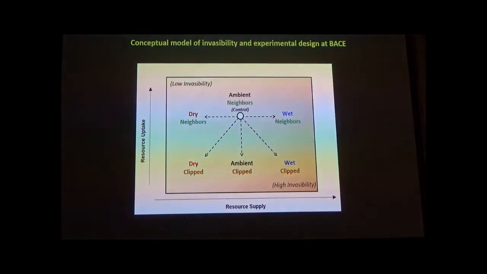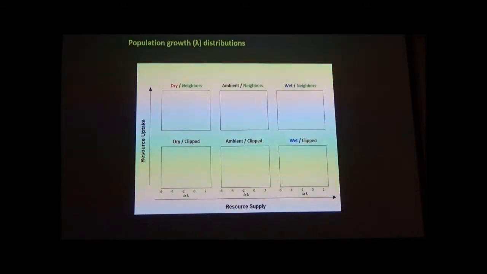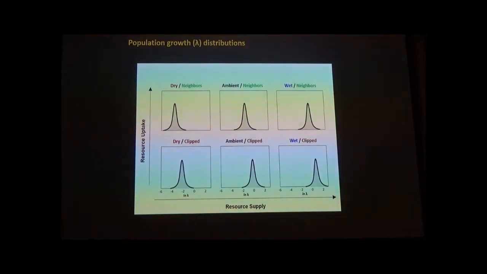So I'm going to show you results that are going to be sort of mapped onto this space. Just remember that down in this corner is high invasibility and up here is low invasibility. And I'm going to show you distributions of population growth rates. So on the x-axis is the log of the population growth rate. And this is sort of what they'll maybe look like if the fluctuating resource hypothesis is supported, such that anything shifted over to the right is a higher probability, or the probability distributions of growth rates are higher, compared to down here, where we've got competition with neighbors and drought conditions where it's shifted lower. So this is what we're looking at, the shifts in the distributions of the population growth rates on the x-axis there.